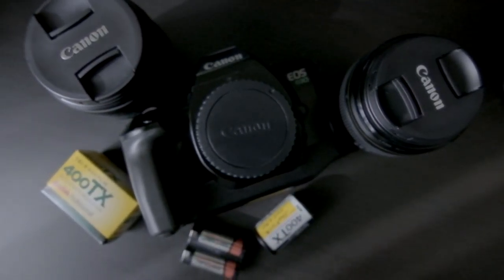I'm not even sure what I'll do with this one. I could try to sell it, but again, they don't go for much. So I may just keep it because it does represent the earliest design of the EOS film camera lineup. So in that regard, for a collector's piece, it's cool and I like it for that. So I probably will keep it for archival purposes, so to speak. But I will move on to other film cameras.